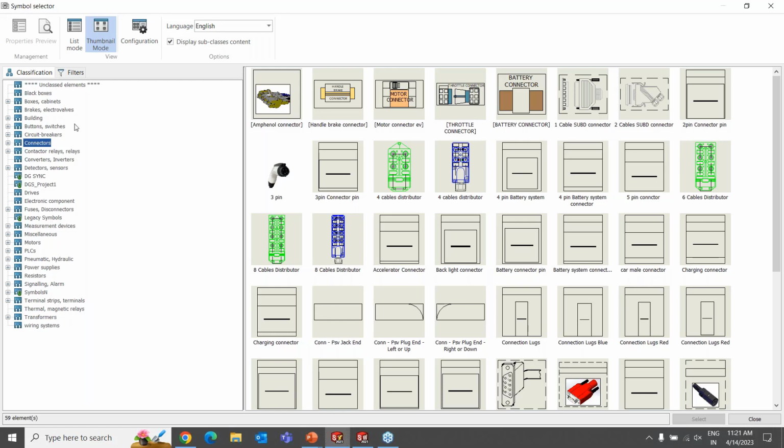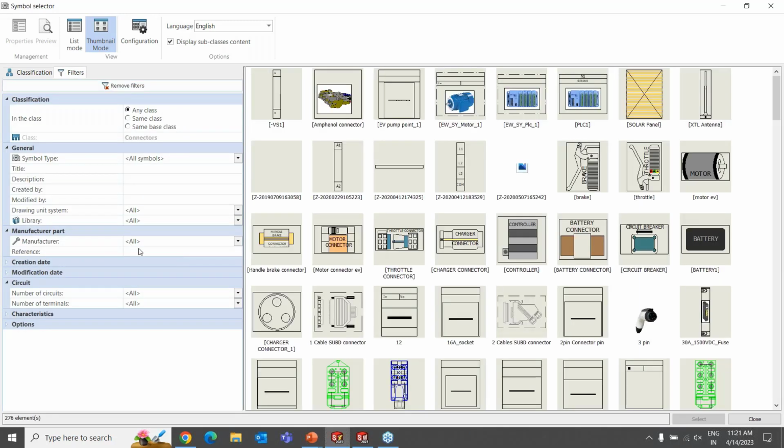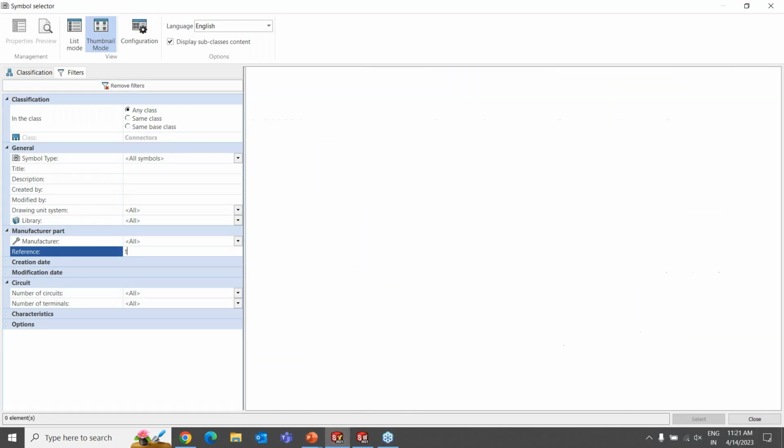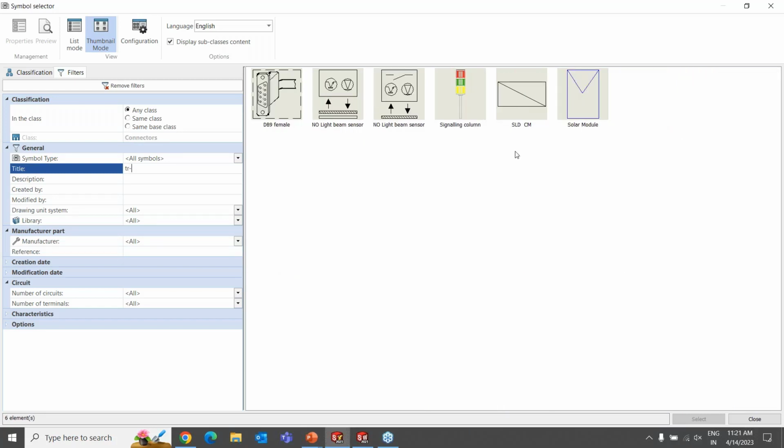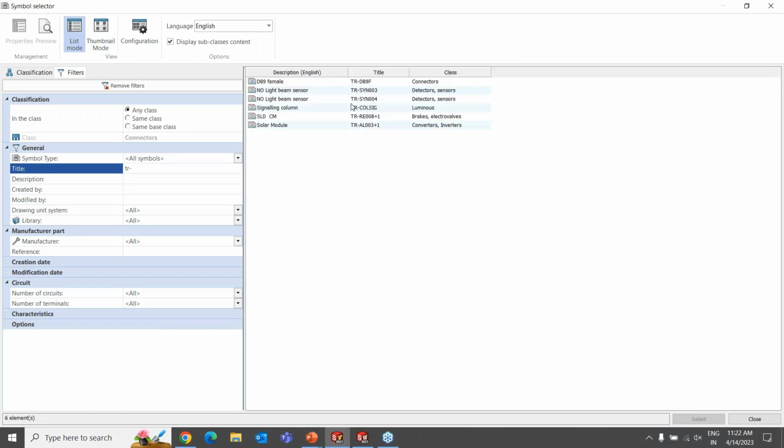Now let's say if you do not understand which particular classification the part is from, but you do remember what reference number it is. So if I say TR, it will try to find the particular data that is available. So if you remember the title, so if I just say TR, you can see based on that particular code, all the values are appearing. So in the list, you can see these are the TR symbols that are available, and it is quickly availing all of these symbols for me so that I can utilize them.